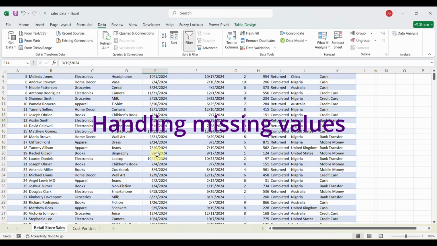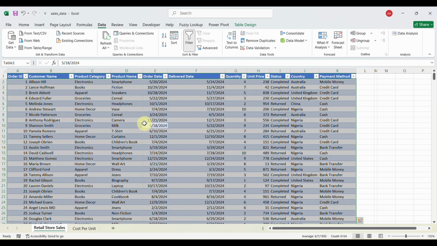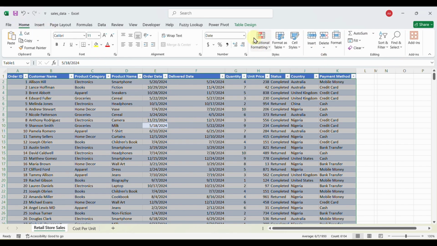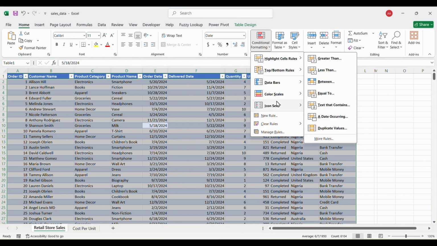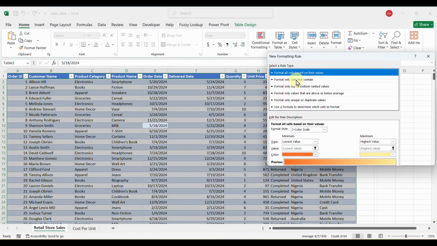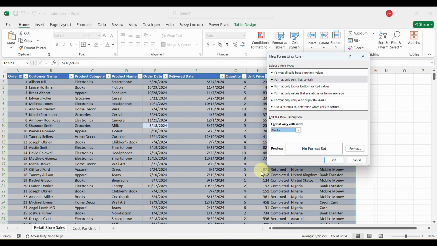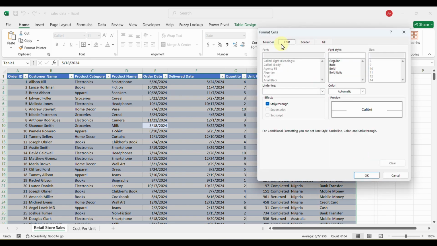Let's move on to the next step, which is handling missing values. So when we scroll, we can't actually see if there are missing values, but if we highlight everything, we go to conditional formatting, we come here. What we want to see is the blanks, sorry. So how do we want to see them?